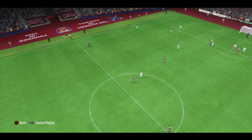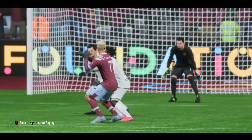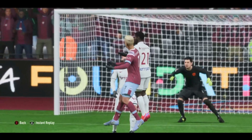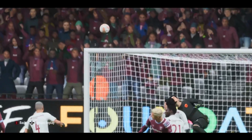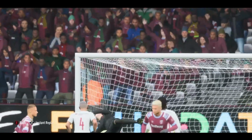We've scored a number of times from these free kicks. They're almost easier to score from than ones that are actually closer to the box. It's pretty ridiculous. It's a great header, though, from Scamacca, from the edge of the box. 3 points to really further our lead at the top of our group in Europa League.